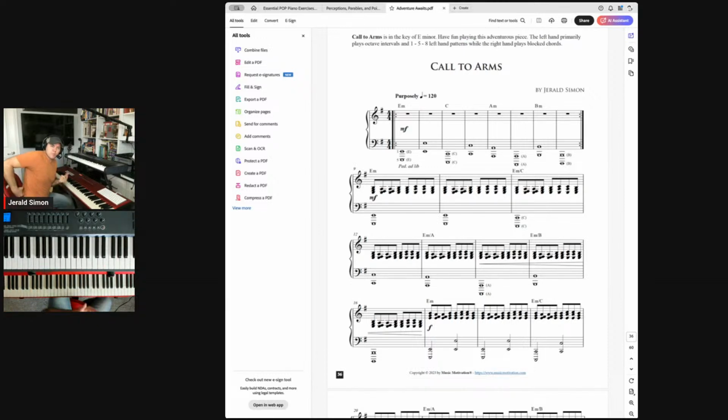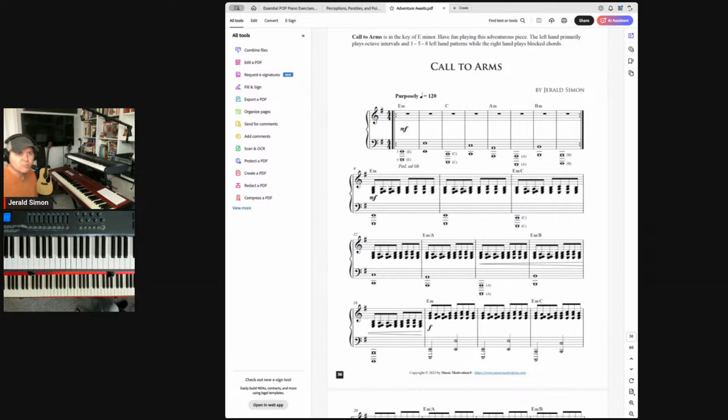So this is the chord progression that we're following. We start with an E minor chord, and technically we're in the key of G major, but E minor is the relative minor. So the right hand starts off doing this funky pattern. See what's happening with the right hand there?